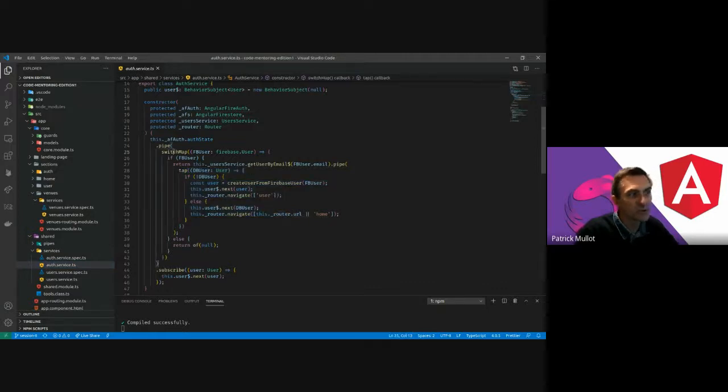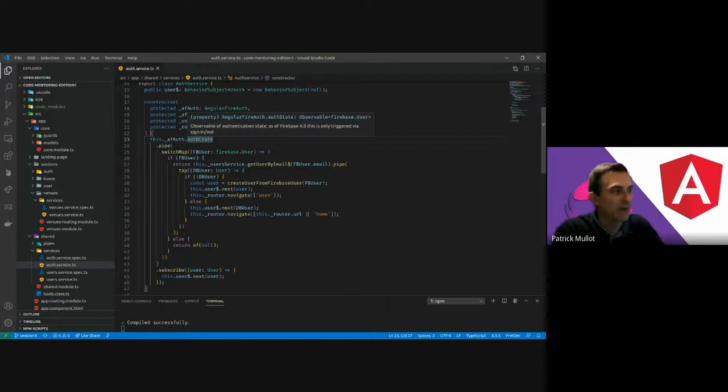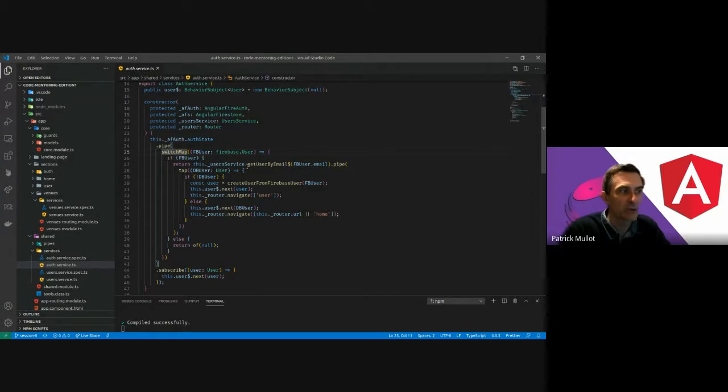So here the switch map. Here we have the auth state observable from the Firebase library. This is an observable. And what we want to do is, as soon as we get some data flowing through this pipe, we want to switch to another observable, which is one that we created ourselves in the user service.